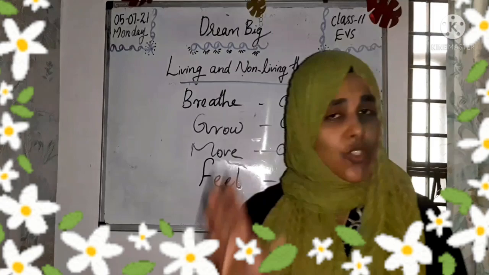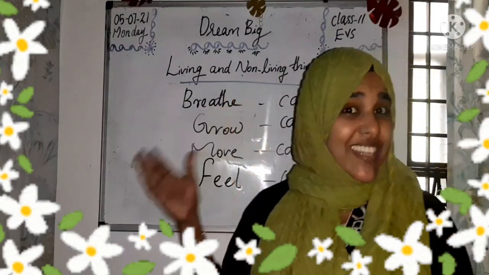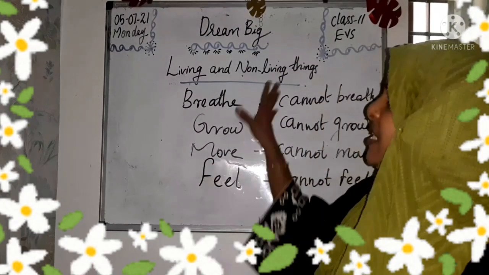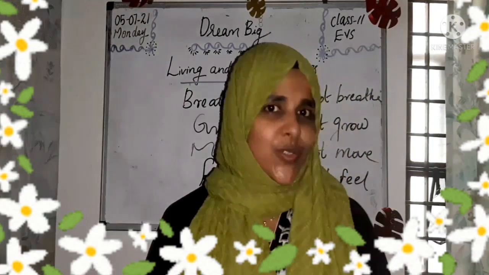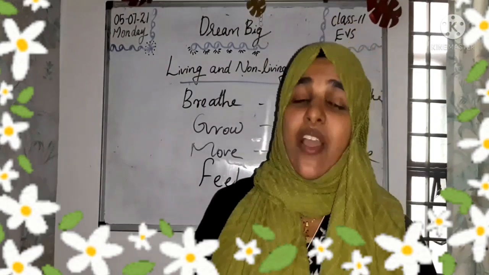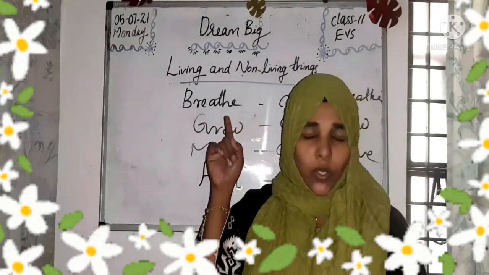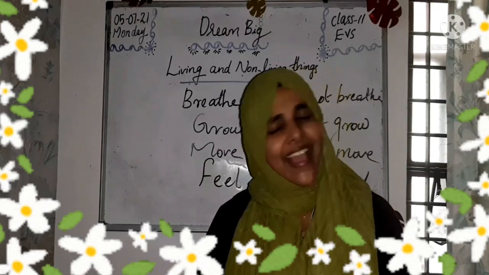So in today's class we learned that living things can feel and non-living things cannot feel. All should read the chapter at least 3 times. And today's topic question for you: what is the code I wrote on the board? Check the board and say the code within 1 hour on my personal WhatsApp.